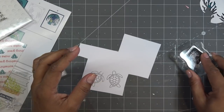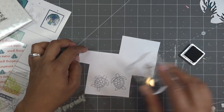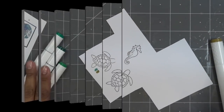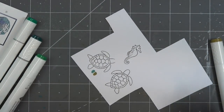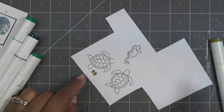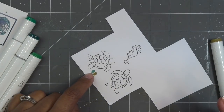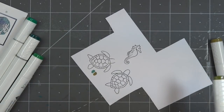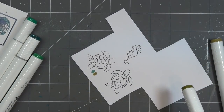And this little guy, I'm going to pick out some colors to color these guys in with, and I will be right back. Okay, so I have my Dye Press alcohol ink markers. There are kind of two shades of green here, which is what I wanted for this guy. The one's more like a foresty, almost teal green, if that makes any sense. This one's more of a mossy color. So I'm just trying to debate which color I want for his shell and his little body.